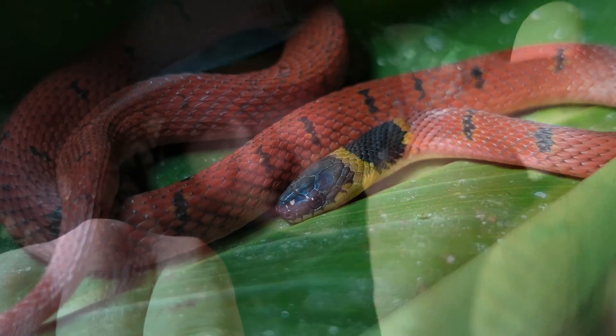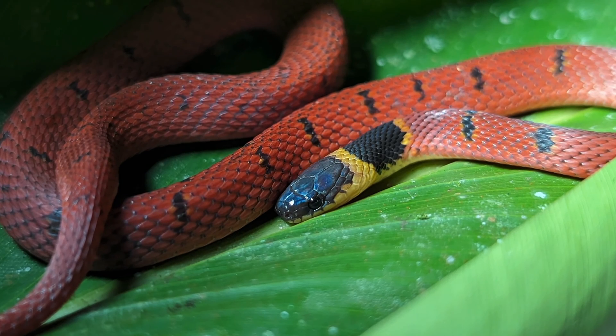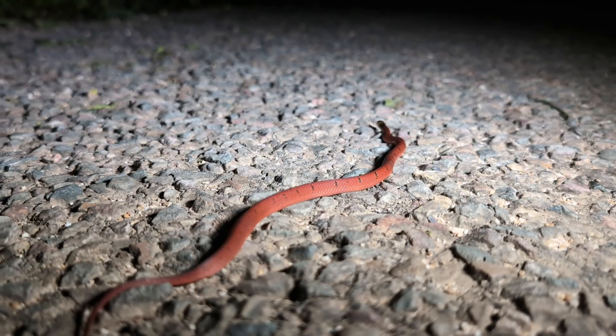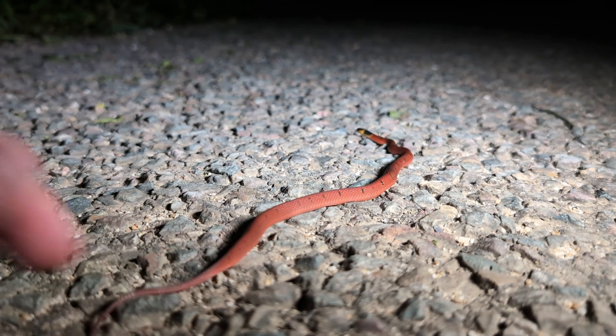You can see his beautiful face — this is a really good sign because I have a feeling we're going to find a bit more out here tonight. Hopefully we'll have a lot to show you out here in Belize, so stay tuned and let's see what else we find. Bye buddy!